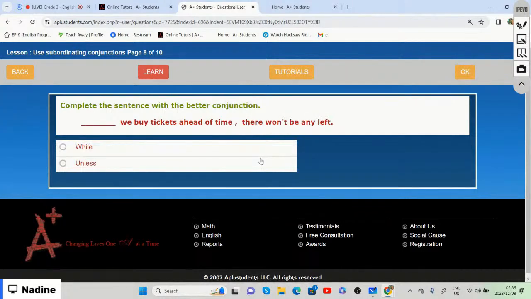Do we say while we buy tickets ahead of time, there won't be any left, or unless we buy tickets ahead of time, there won't be any left?